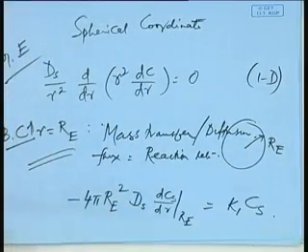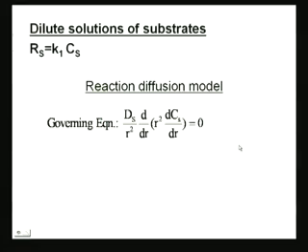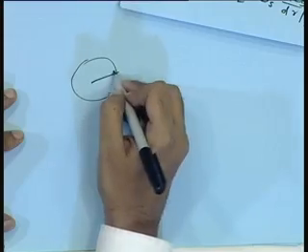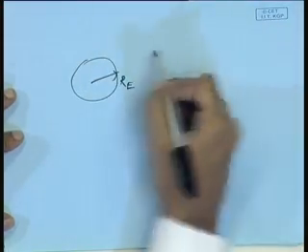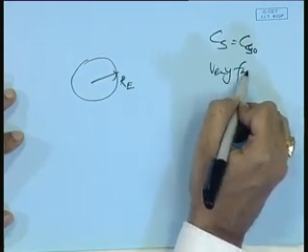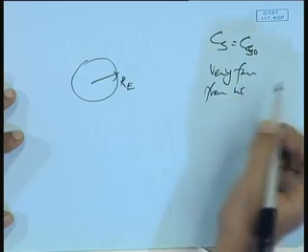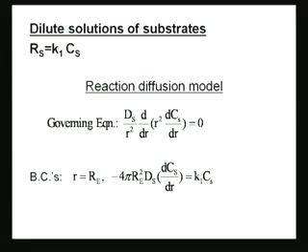My last boundary condition is this: this is my surface, let us say, and this is RE. Very far away from the matrix, the concentration is a constant. So Cs equals Cs naught very far from the matrix. We have completely run out of time, so to close today: the boundary condition at R equals RE is given by this, and the other boundary condition is very far, that is R going to infinity, the substrate concentration is a constant given by Cs naught.